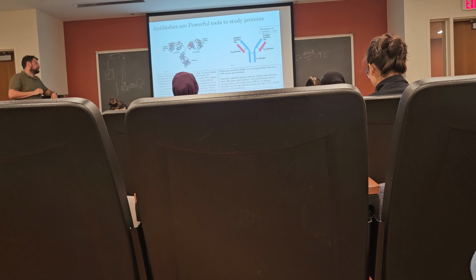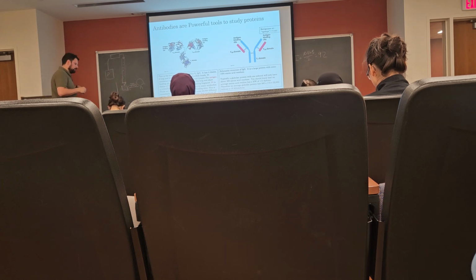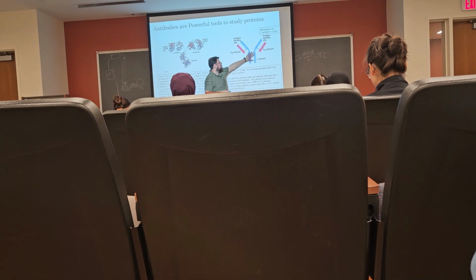We've seen how antibodies can be used in affinity chromatography, but antibodies can also be used in conjunction with other techniques, in this case, an analytical technique, SDS-PAGE, something called a Western blot. So we look at an antibody, all right, it just looks like this. We don't have to get too bogged down with the structure of an antibody, but essentially it's got two antigen binding sites at the ends here.